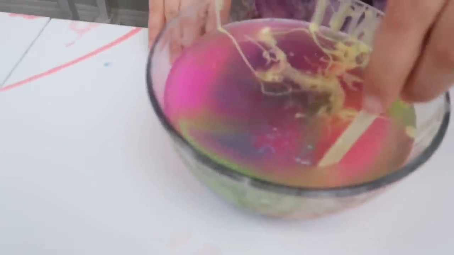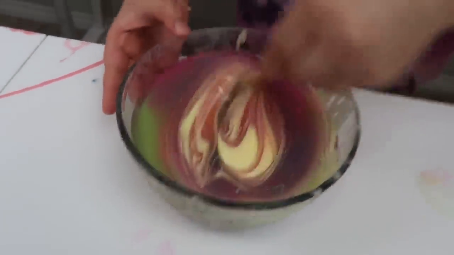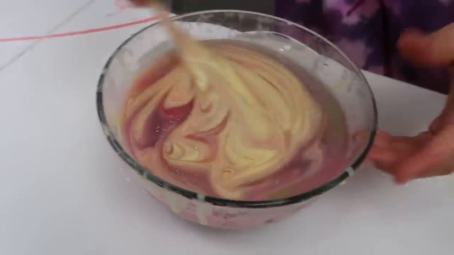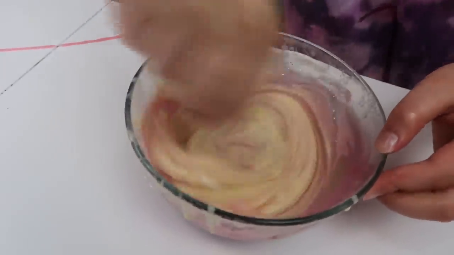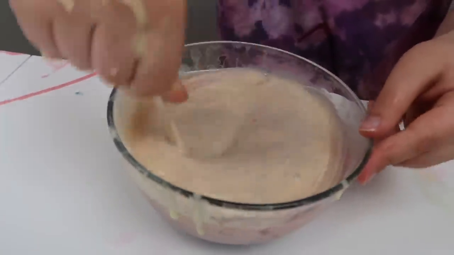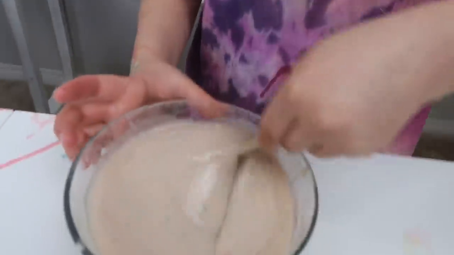Let's see, ready? 3, 2, 1. Oh, I feel pink Play-Doh. Let's see what color this is. Please don't be a bad color. Is the yellow taking over? Or is it gonna be a peach? Wait, what is this? It's like a peachy color. It's actually pretty nice. I like it.